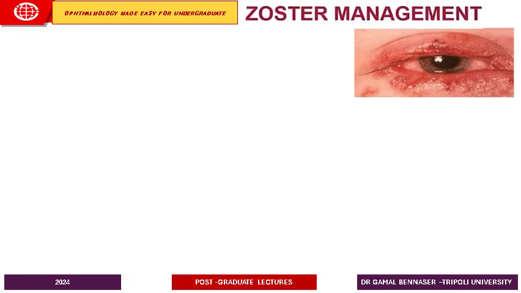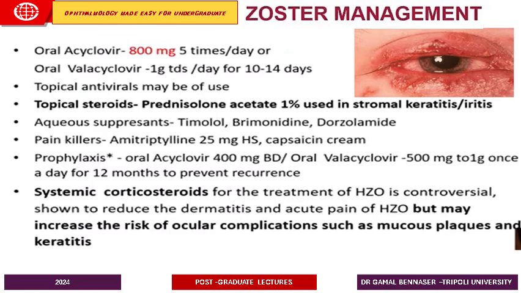Now we come to the management of herpes zoster ophthalmicus. The mainstay is that the earlier the initiation of treatment, the better the result and the fewer the complications. The treatment should be initiated within 72 hours after the onset of the prodromal manifestations or the skin rash. The mainstay of treatment is the use of oral antiviral, sometimes topical antiviral, and also in combination with topical steroids in some situations, like in the presence of uveitis or keratitis. Topical steroids should be avoided in the presence of scleritis, and instead you can use non-steroidal anti-inflammatory drugs.